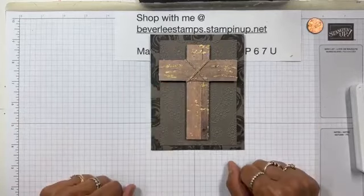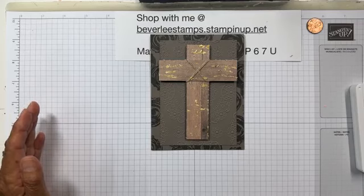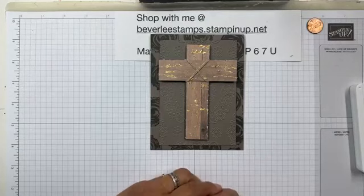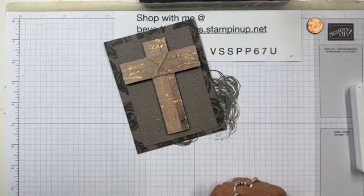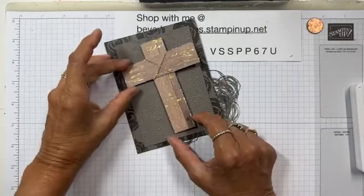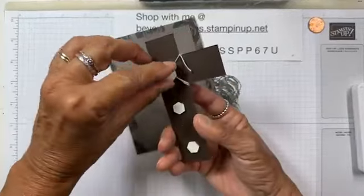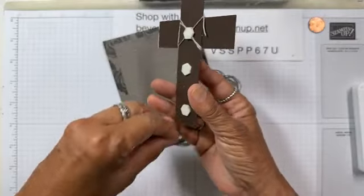Now look at this cross. See, the cross was sitting at my desk, made already, and when I put these two pieces together, I could see that this cross probably works on pretty much anything. But look how masculine that looks. And don't you think that's a great sympathy or get well card or thinking of you card or praying for you card, that type of thing? Oh, yes, you guys are agreeing. Awesome.